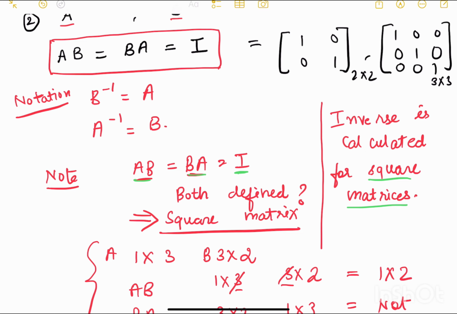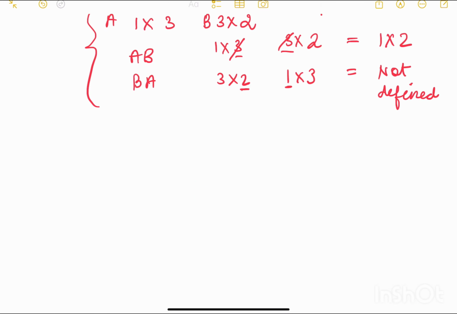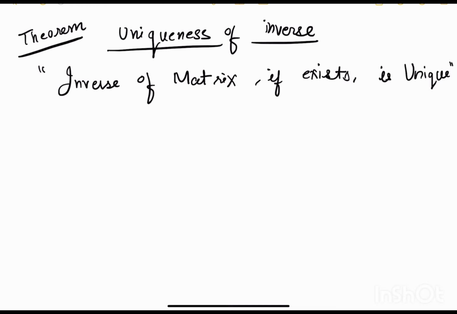Okay. So now we will look through a few theorems based on this. This is my first theorem, which is the uniqueness of inverse. The statement says that if the inverse of a matrix exists, why do we say if it exists? Because it is not necessary that my BA and AB both are defined, like in the above example I just showed you, that it is not necessary that both of these values might exist, that too equal to identity. So if it exists, it must be a unique value.